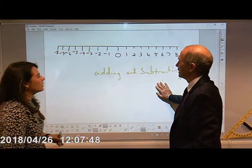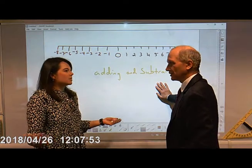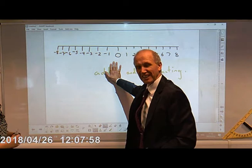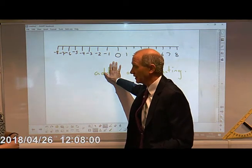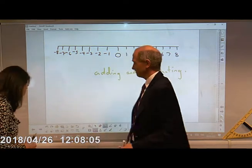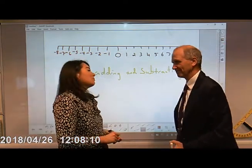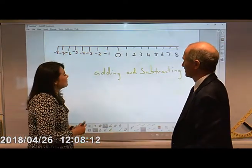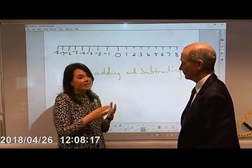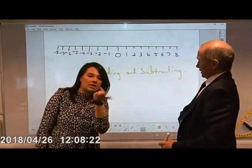But those of you who don't, why not just draw one in the back of your book? That's what I make all my year 7s do. You never lose marks for drawing the number line, because it's like you're working out. And we love working out. I once had a GCSE student, 5 years ago now, Rebecca, who drew one on her GCSE paper. Because that is what she needed. And that is completely fine, because some people, this will never stick. So you need that mathematical tool.